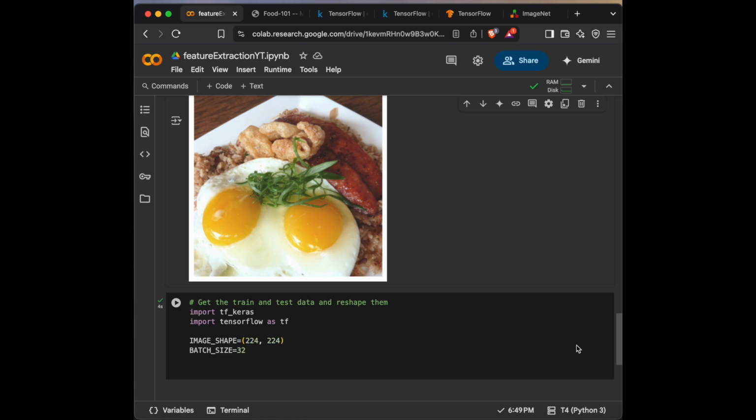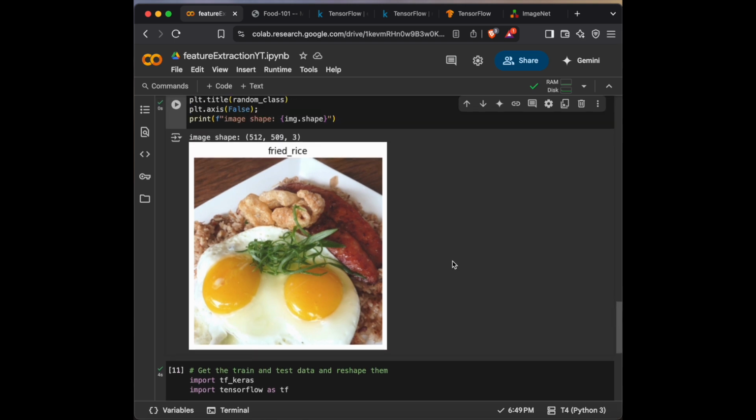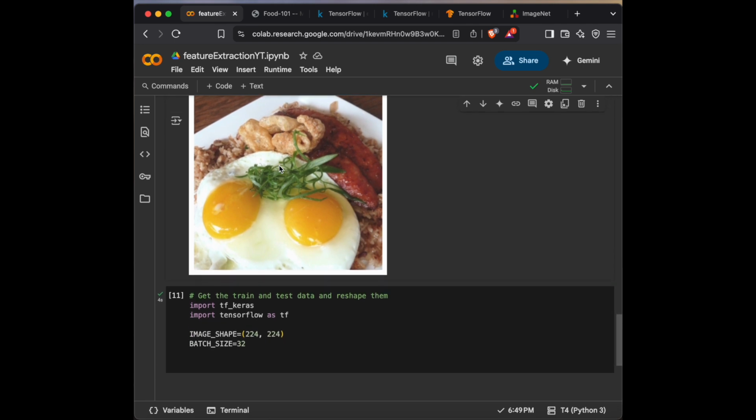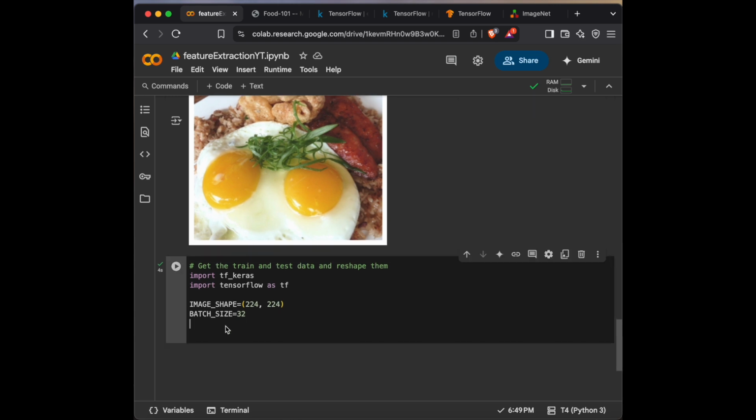We already noticed that some of our images had varying shapes. So we have to pre-process the images so that we can have the same shapes for all of them. So let's start from the train data. To get our train data, it is inside a directory. So we have to get it from the directory. So we create a variable, train data equals.